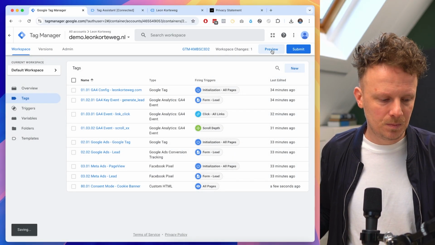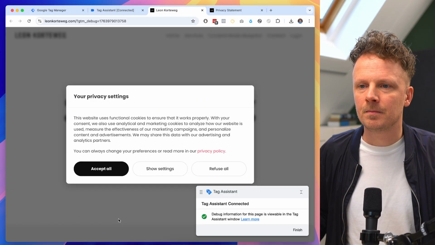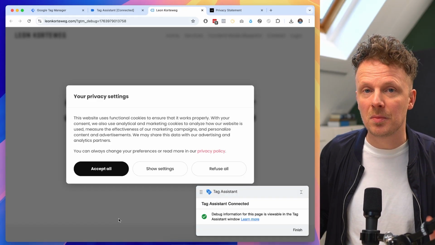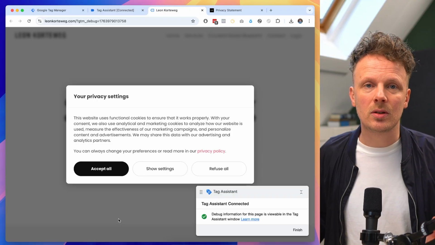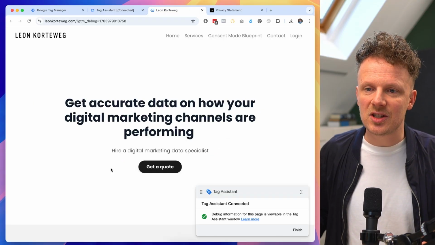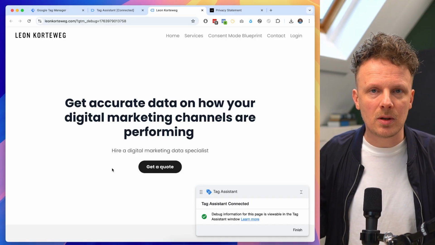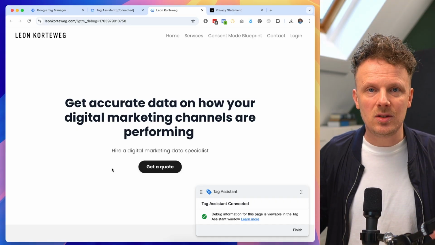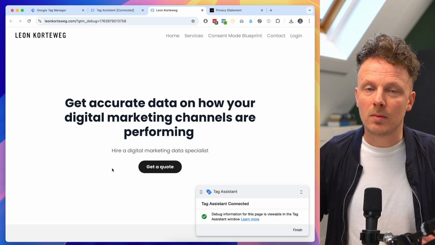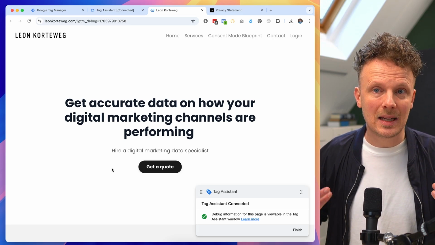So I'm going to hit preview. Yeah, there it is. My preview mode is open and I immediately see the cookie banner. And this is a confirmation that the cookie banner is currently working. I want to show you real quick that if you press accept all, you lose the cookie banner. But if you want to get it back into view, because sometimes you just want to test if things are working correctly, and if you want to test the first visit, you need to get that cookie banner back.